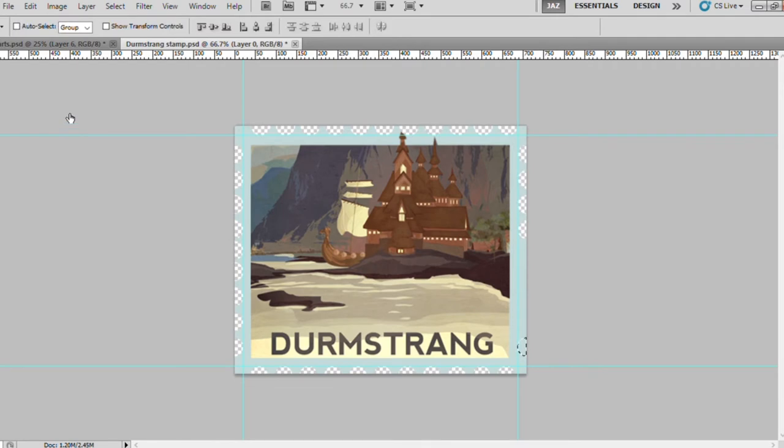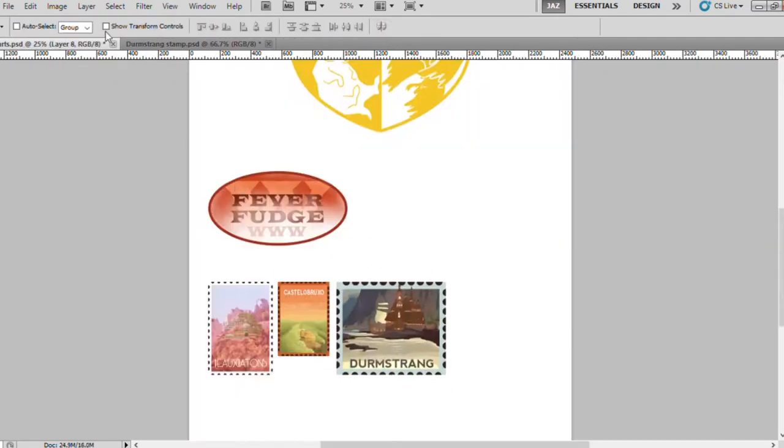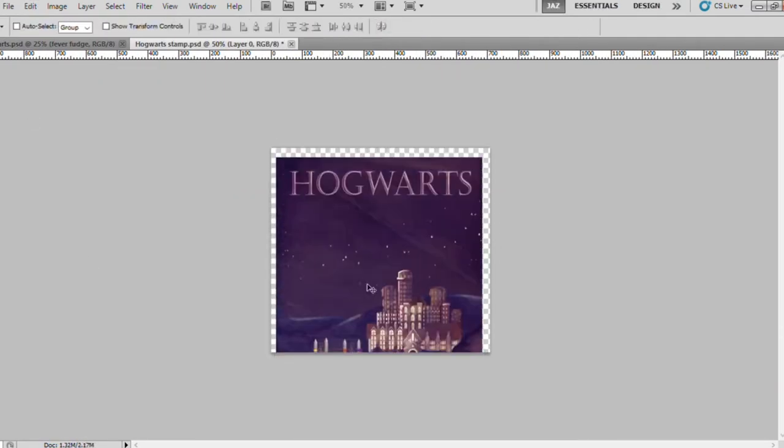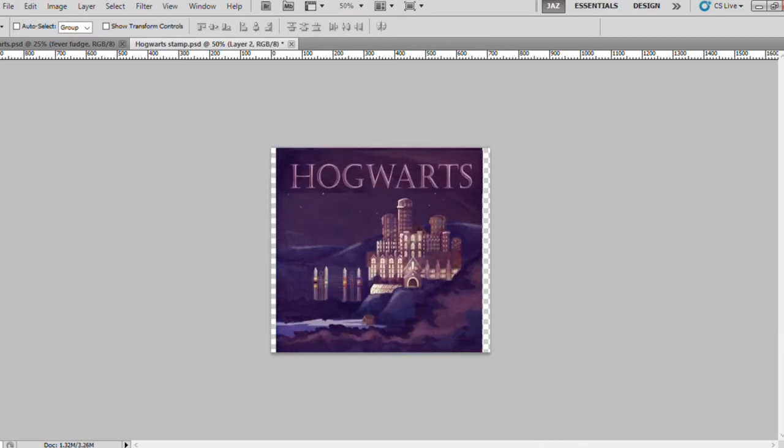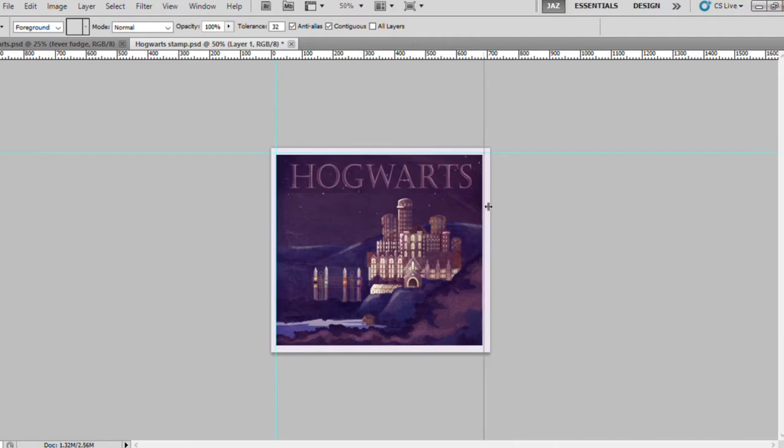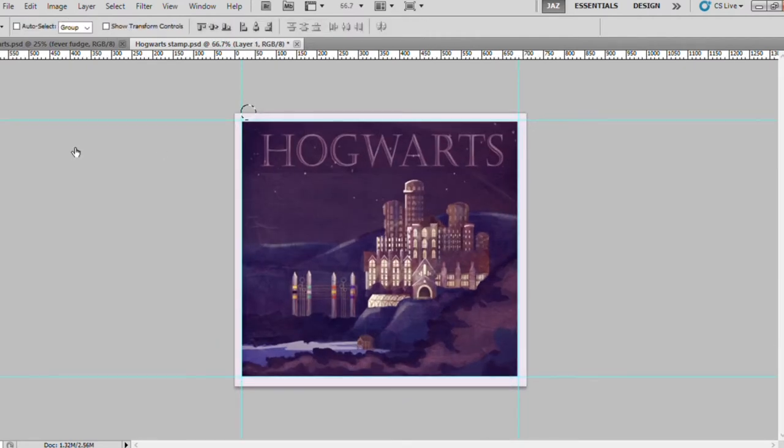I wanted to make them look a bit more worn down and add stamps onto them and just make them more fun to look at, I guess. So I cut hundreds of little semicircles around the image to try and give it that kind of stamp edge look and doodle on top of them.